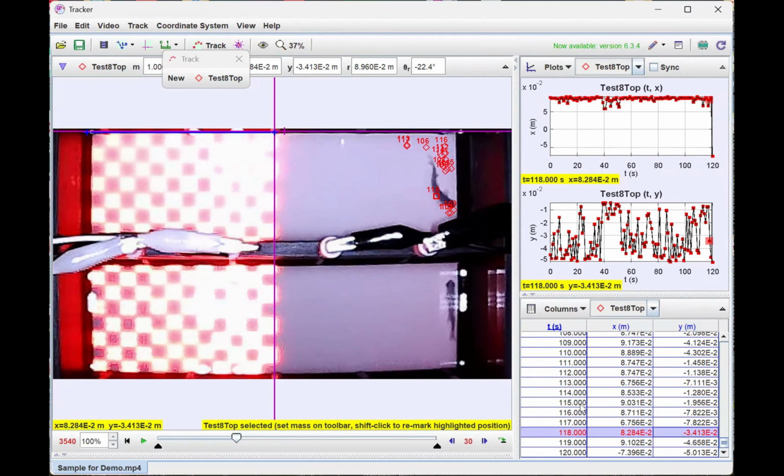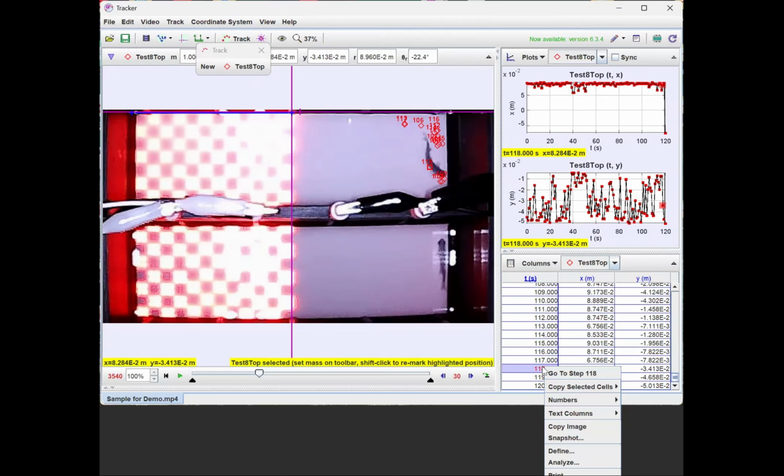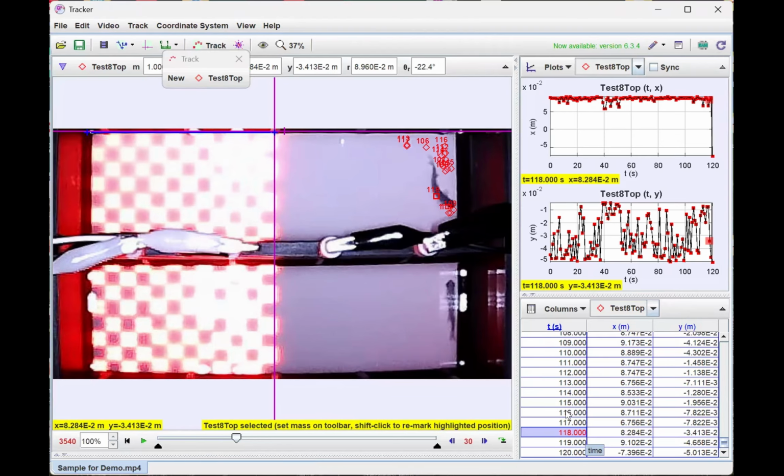And it's common that you mark it too fast and then you make a mistake. If you made a mistake, you can go back to the frame by right-clicking on this frame and then choosing go back to step 118, for example, and it will navigate you back to that frame and override the wrong position.